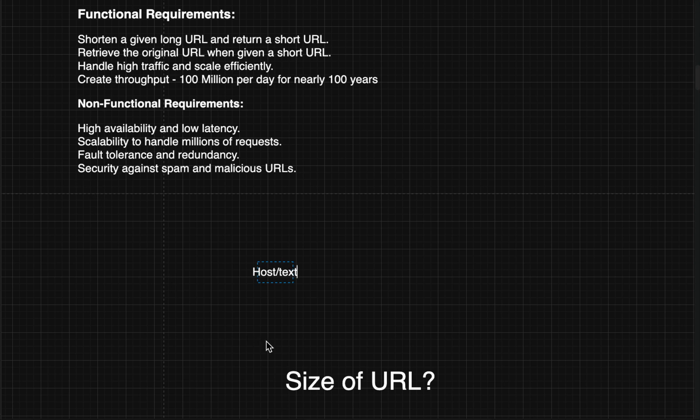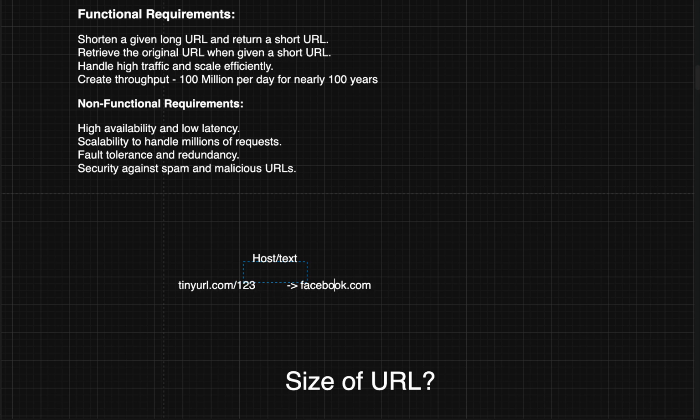So if we want to shorten a URL, we need a smaller host, and this text should be shortened as well. For example, tinyurl.com/123, and we want this to redirect to maybe Facebook.